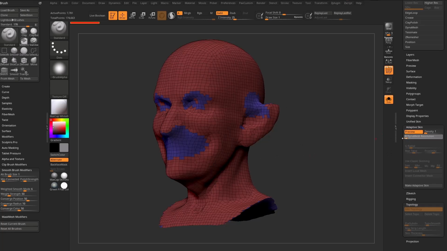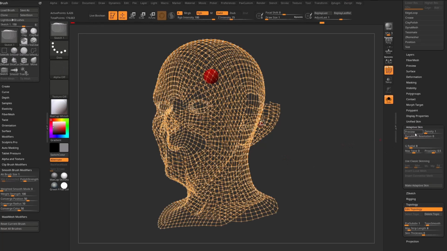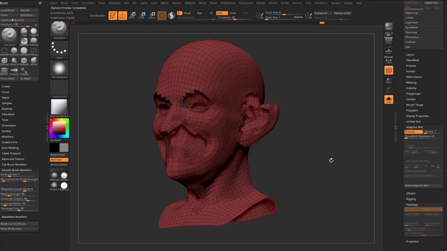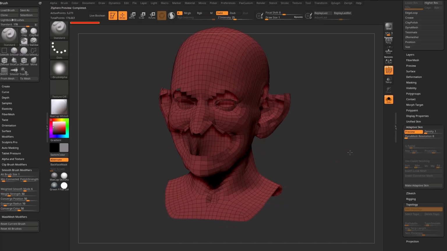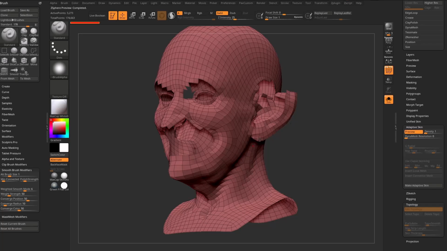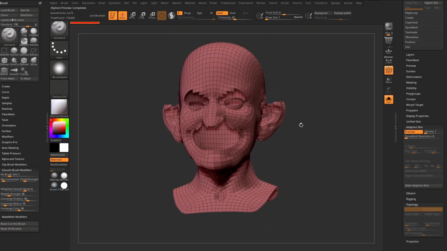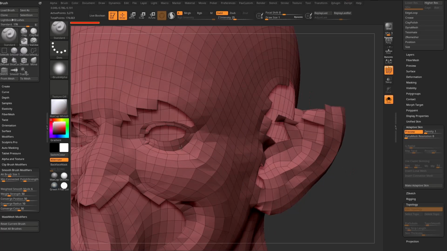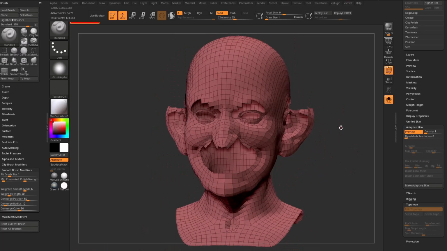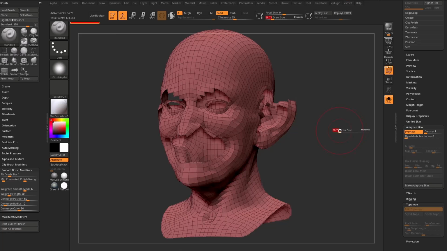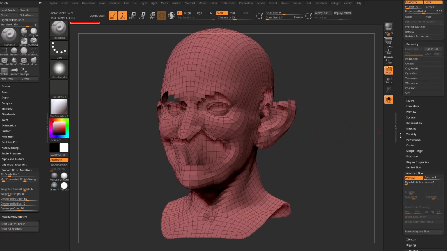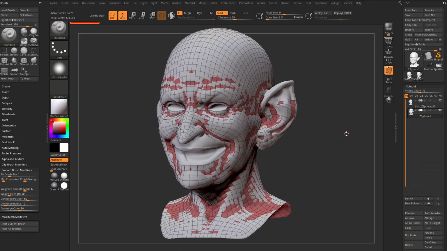And then Dynamesh resolution down to 0. We don't want any Dynamesh. If it doesn't update, hit A to turn off adaptive skin, or hit the preview button. Hit A again, or turn on the preview button. And now we have our geometry that we're drawing. So I didn't finish this out with Z-spheres. You'll see we just redrew this area in here. I'm going to use another option, the ZModeler Topology brush, to finish the rest of this out. So I'll go out of solo mode here.